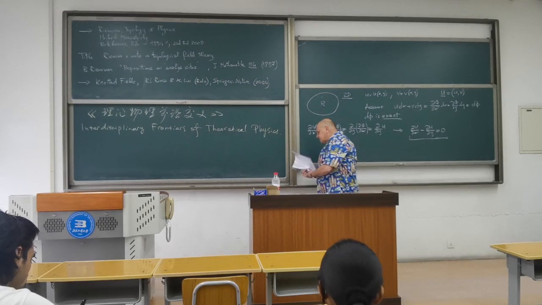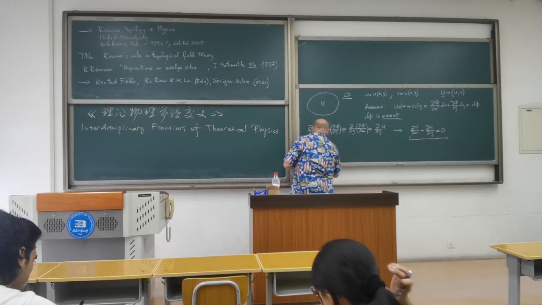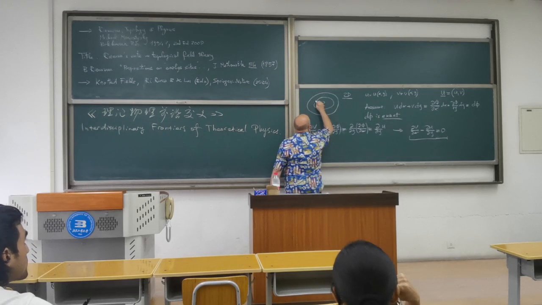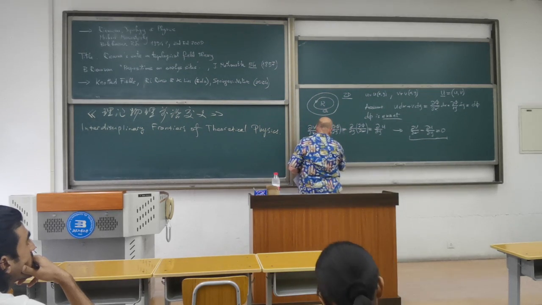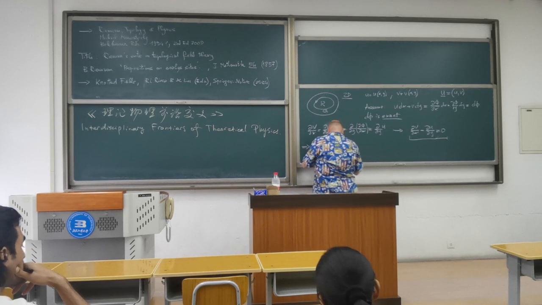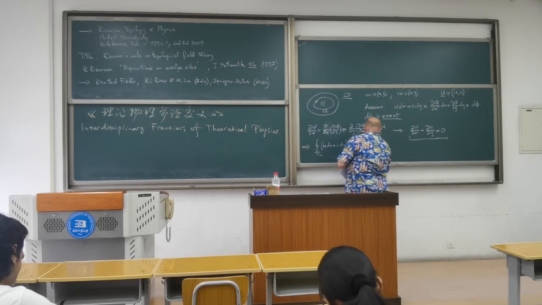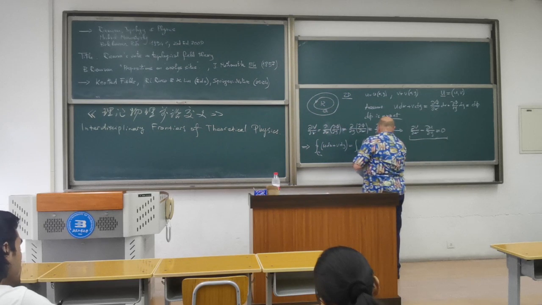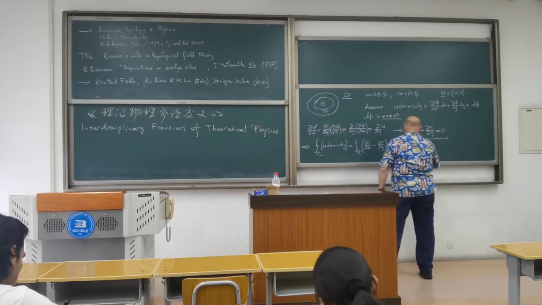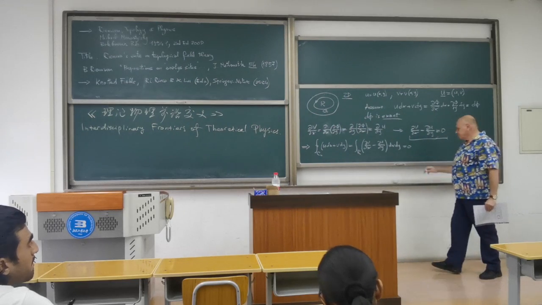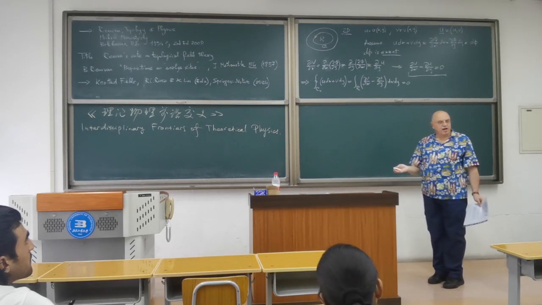Okay, so what does it mean? Well, it means that the integral over any closed oriented curve in C0 of u dx plus v dy is the integral over the region of (dv/dx minus du/dy) dx dy, and because this is zero, this is zero. What does it mean? Well, I guess you know very well what it means.